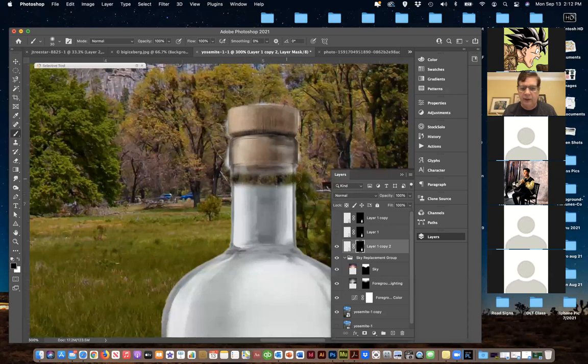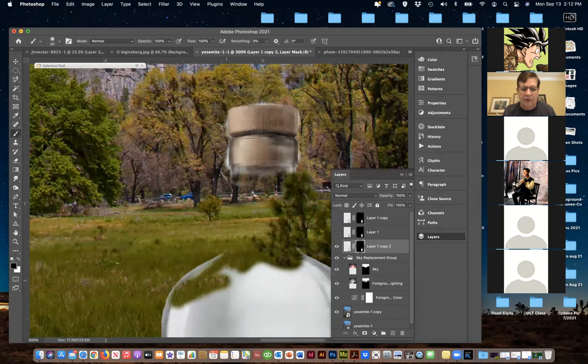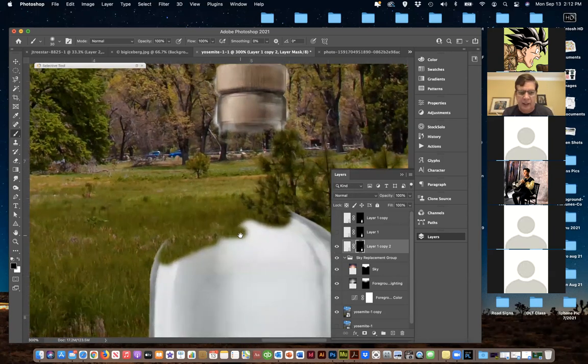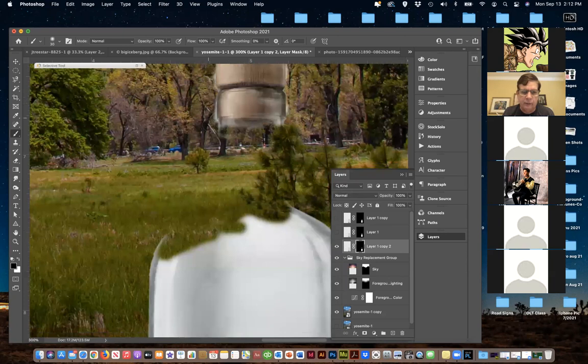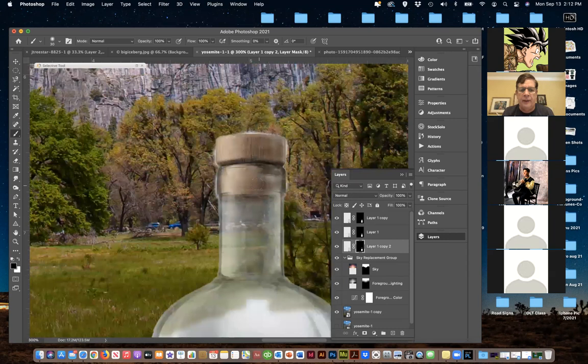So what I'm doing is actually painting this out. Okay, so as you see, as I start to do that, I'm going to be able to get the glass bottle to come back in. And we'll turn it back on just so you can see that. So now the neck or the cork is showing through all of that. And I may even play with putting the cork to the top to see if that makes any difference. No, it's not.